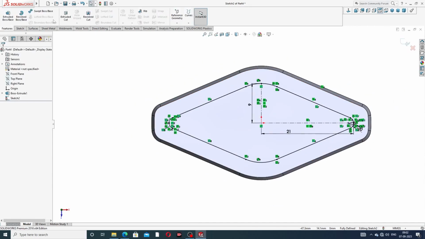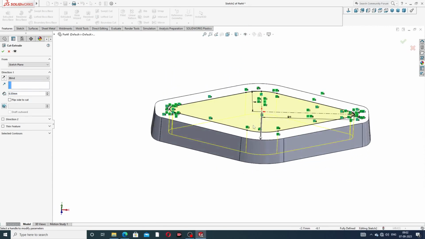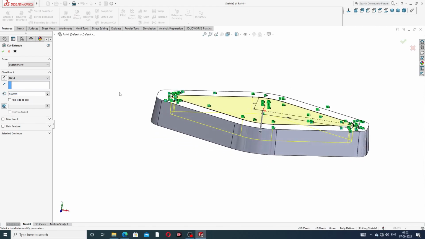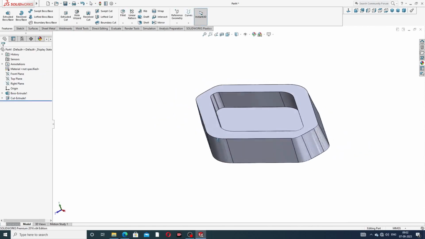And going to extrude cut. Extrude cut is this, and this is 4 millimeter. Okay, this 4 millimeter is perfect, and click OK. All is perfect and click OK. This is perfect.